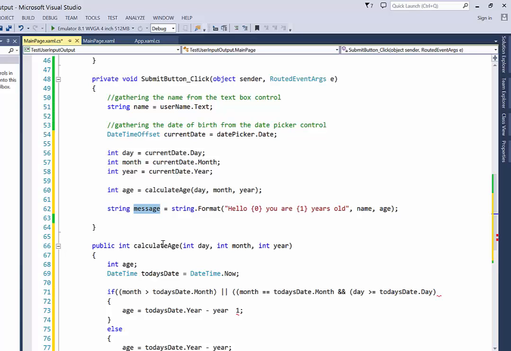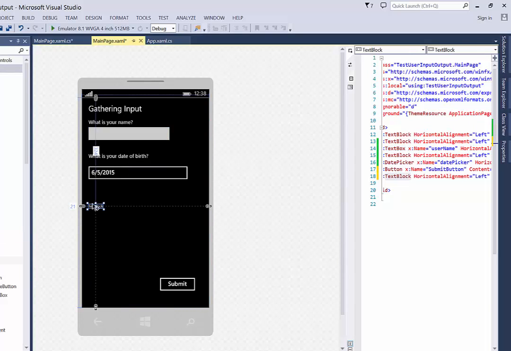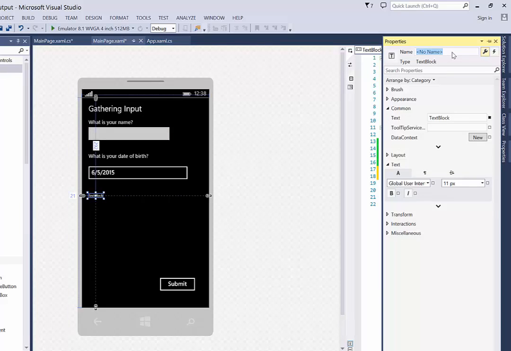So there's a couple of different ways that you can display information in a Windows Phone app. The first way I want to show you is to actually display it here on the screen through a control. So let's add a text block right here under our date picker and come over to our properties, and we're going to name this output. Just name it output. That's good. Don't put any text in it.